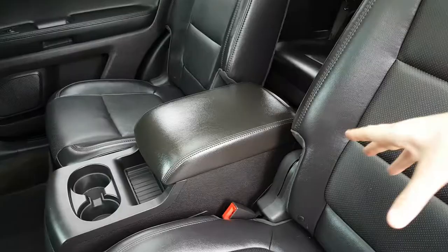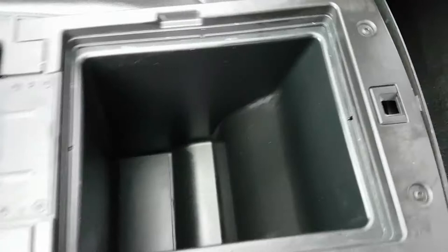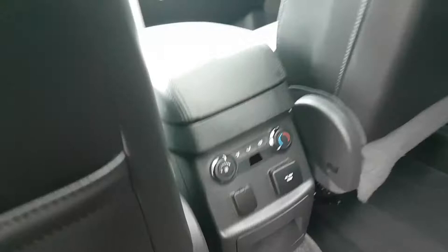This vehicle has a console in the center instead of the seventh seat, so it does seat six passengers. This seat flips down to allow your rear passengers to climb in and out. Taking a look inside this console, which opens at the back, you have a removable insert with tons of room for storage, two cup holders, and your rear temperature control.